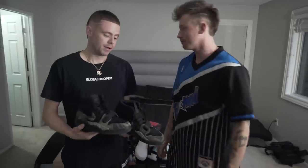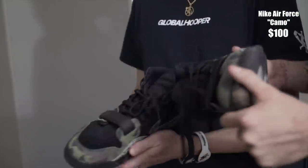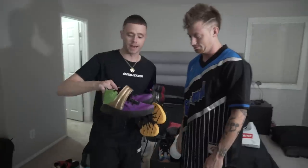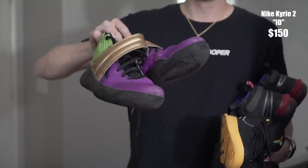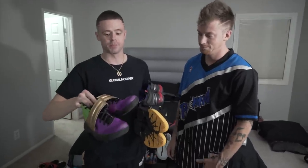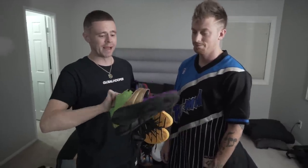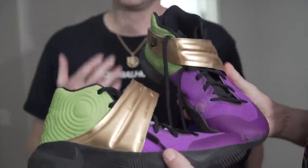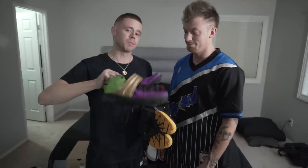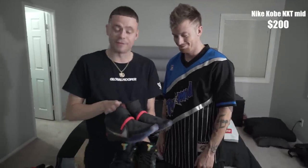Right here, Nike Legacy — either mids or highs, I'm not sure. But love these. I actually have mad colors of the Legacy shoes. These right here were special to me — I wore these in some of my best videos of all time. If you've seen my prison video, I rock these playing against the prisoners. I rock these in Asia. I rock these in the Netherlands. Kyrie 2s — I think they're Nike ID'd, I did like a Tokyo design. I tried to be different. Some people call them the Jokers, some people call them the Incredible Hulks.